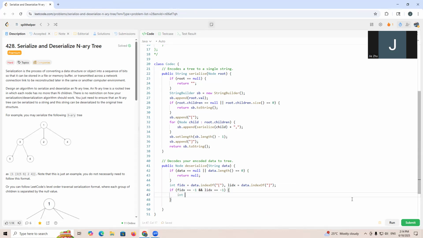So we'll have int v equals integer dot parse int of data, and what we need is just to return new node v. Let me see.